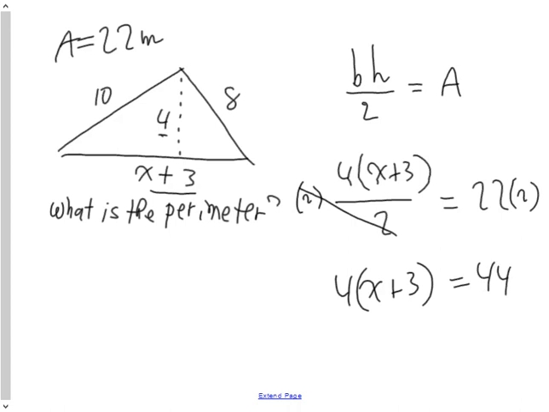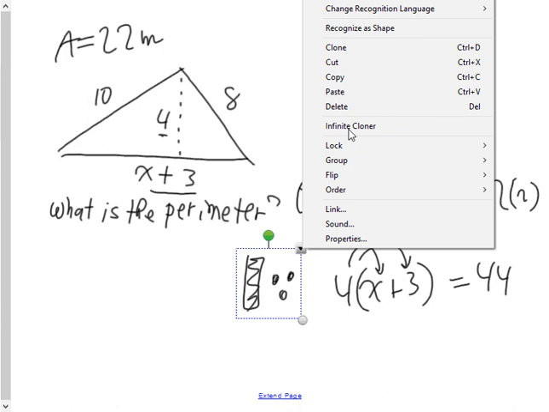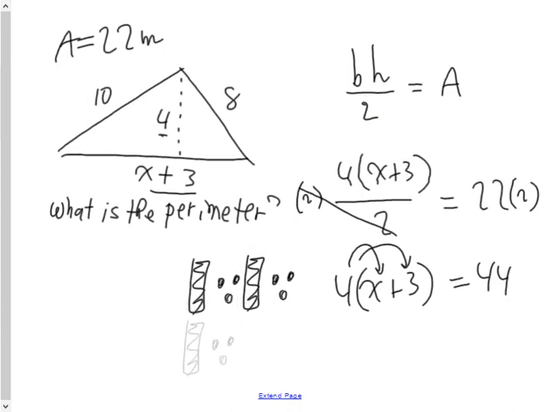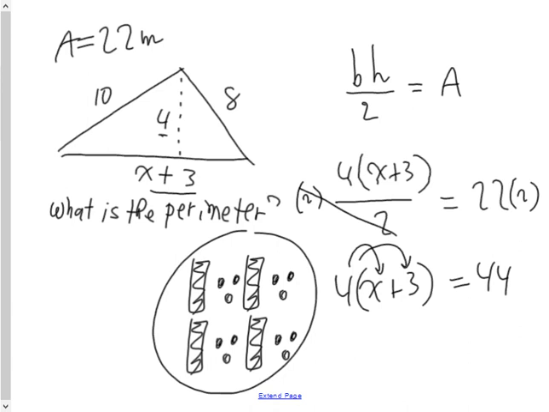Now that we're here, we can do it a couple of different ways. We can expand or we can use division first. I'm not going to use division first. I'm going to expand. So if I have 4 x plus 3s, and I'm just going to draw x plus 3. There's an x, and there's a plus 3. So if I had 4 of those, I could take my infinite cloner tool here, and I could quadruple it. 1, 2, 3, 4. And essentially what this means here is you're multiplying x plus 3 times 4, which would give you this. So if I was drawing it, I could clearly see that's 4x plus 12.